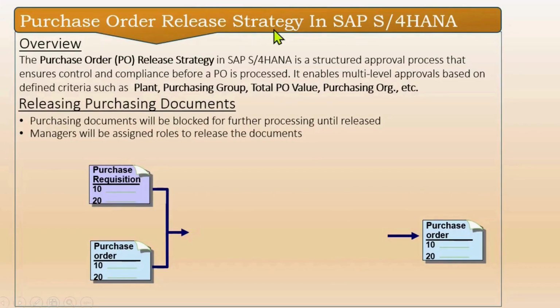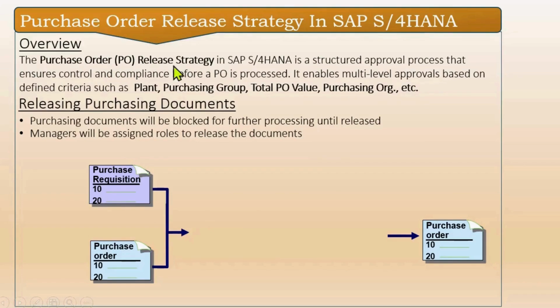Purchase order release strategy in SAP S4 HANA. There's nothing much difference. Even ECC was following the same procedure. So in SAP S4 HANA also the same procedure. There are no changes. There are no specific changes. Overview. To understand what is purchase order release strategy, let's go through this.